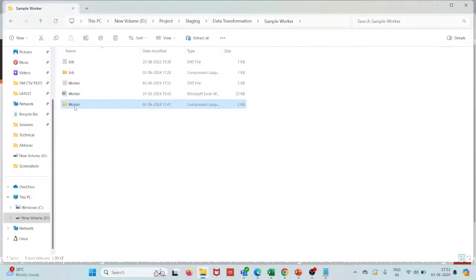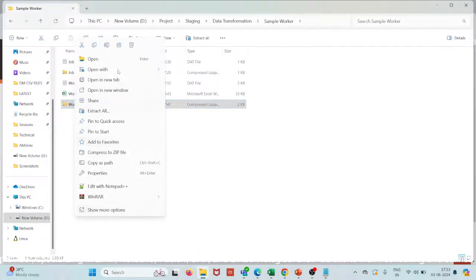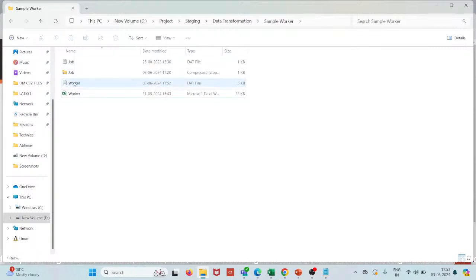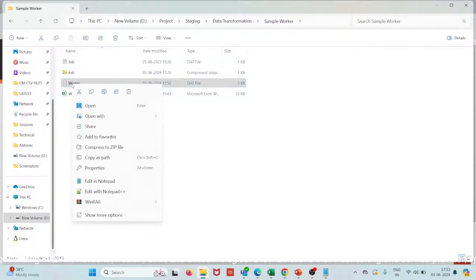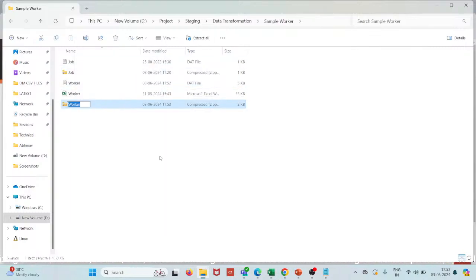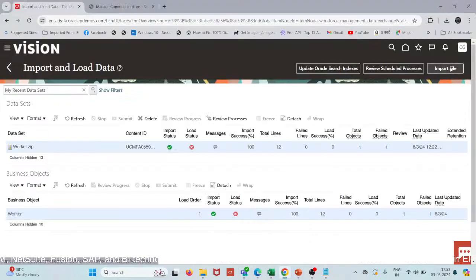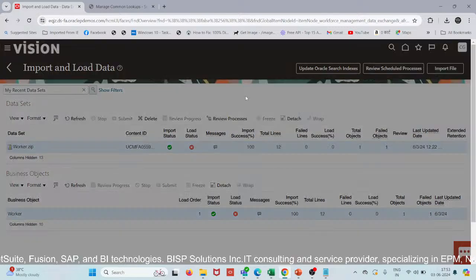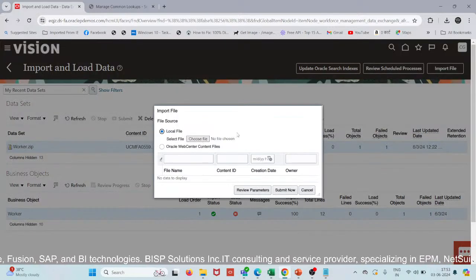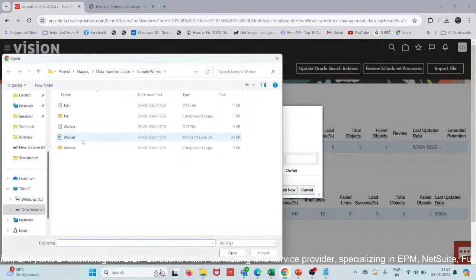Let me delete this. We'll create another worker. Let me click on import and click on choose file and then worker.